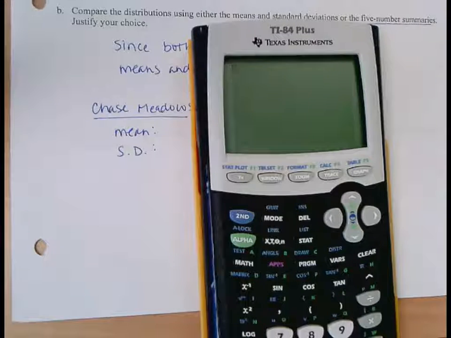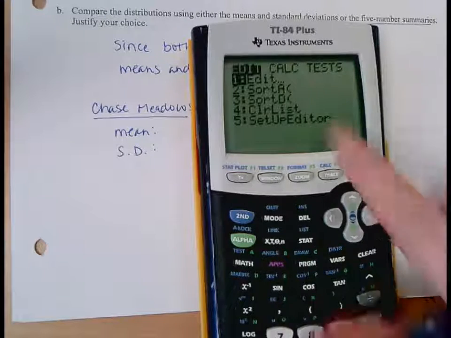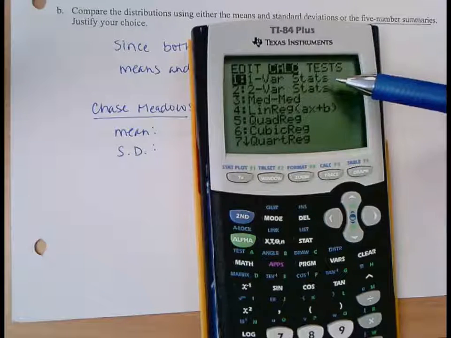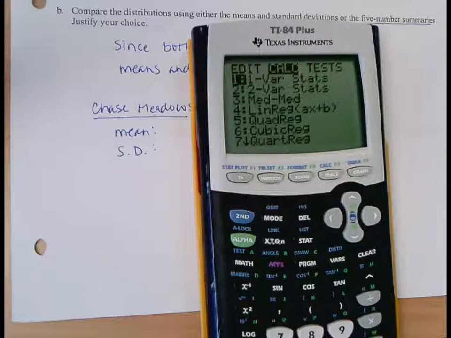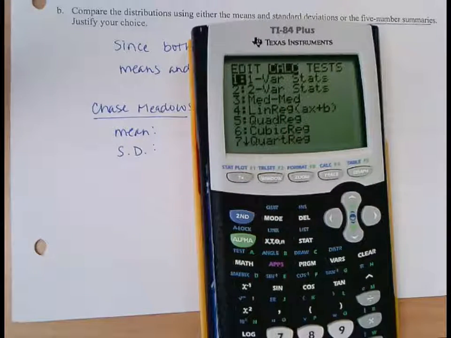So we're going to that same place of going to the stat, the calculate, and then we want the variable stats to get all of those values so we can figure out what we need. So I'm going to go to stat, and then arrow over once to the right to be under the calculate menu. Here's the 2 different ways you could do this. One way would be to choose the 1 variable stats, but you'd have to actually do that twice. You'd have to specify once that you want L1, and then you'd have to do it again and specify you want L2. Or you could do option 2, which is 2 variable stats.